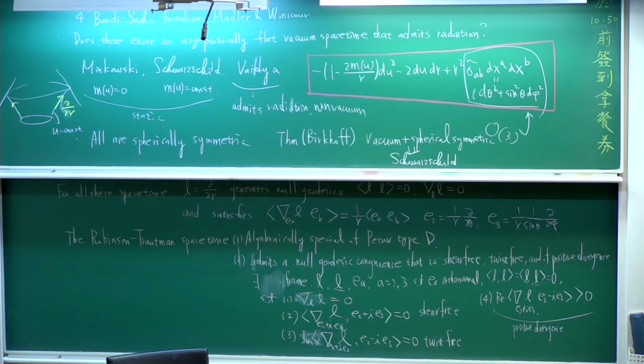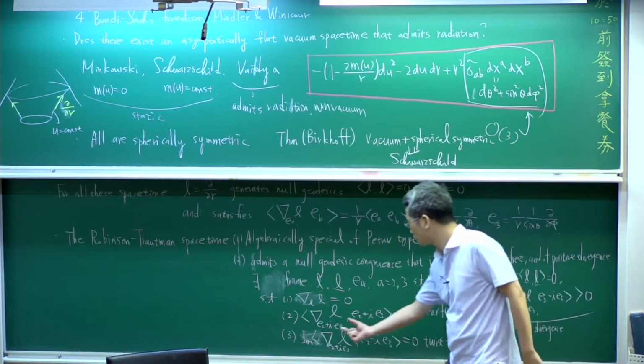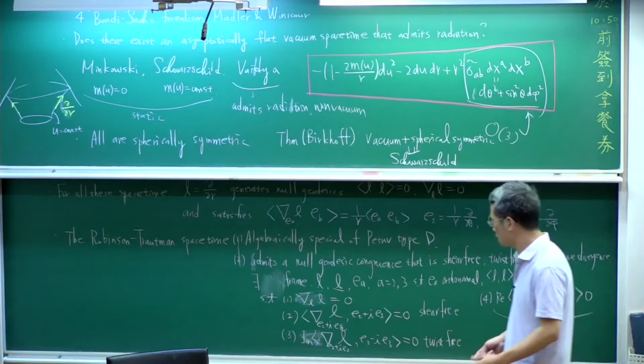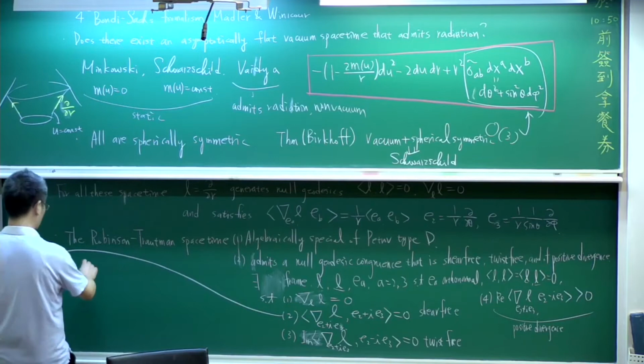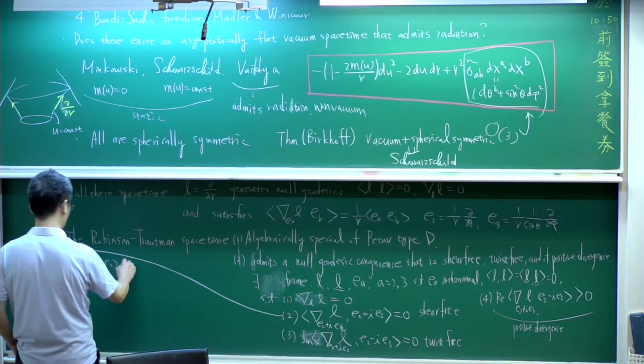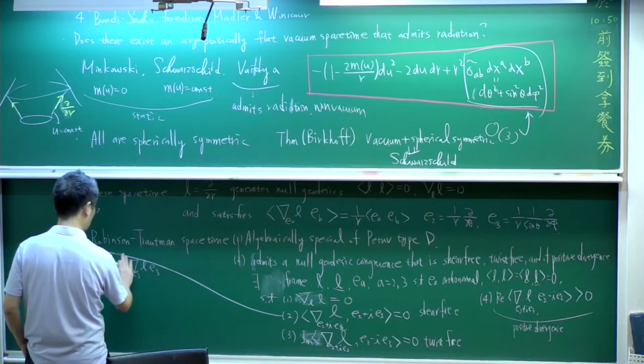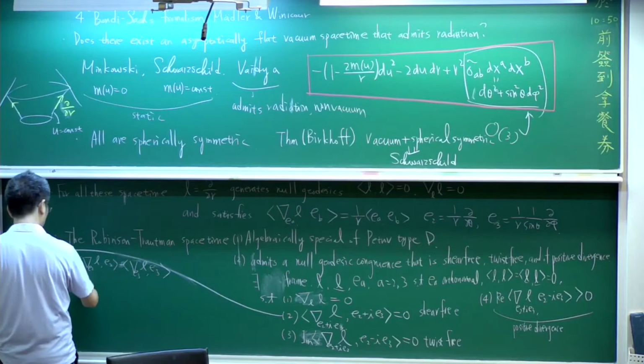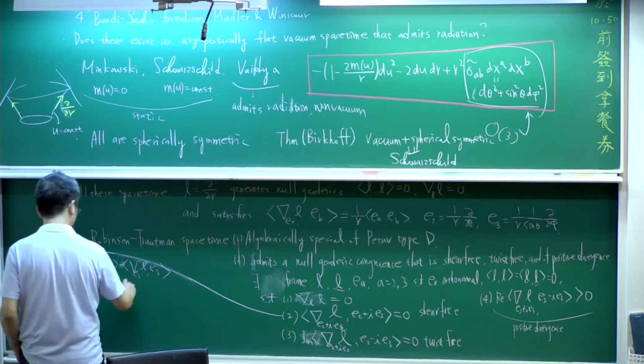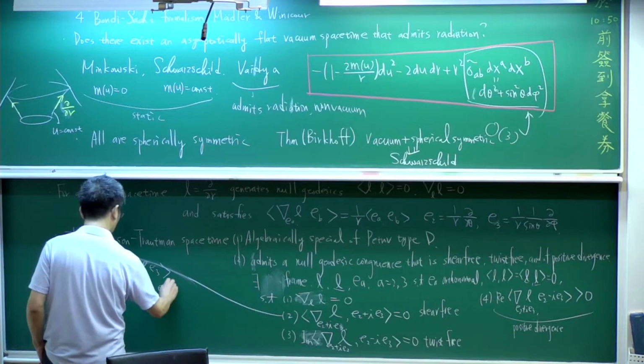Whenever you talk about spin coefficients, they like to cook up some imaginary vector, but don't worry, just expand it. For example, what is condition two here? You write down the real part and the imaginary part. So that's L(e2, e2) minus L(e3, e3), which is the real part, and then plus the imaginary part, L(e2, e3) plus L(e3, e2). You want this to be equal to zero.